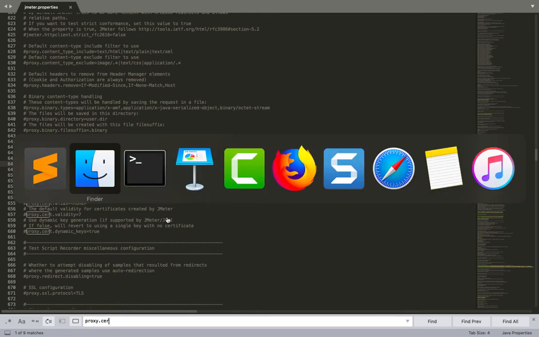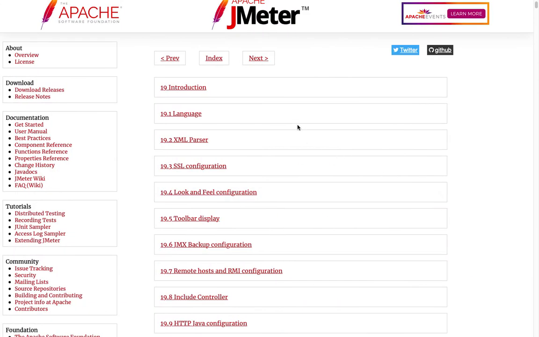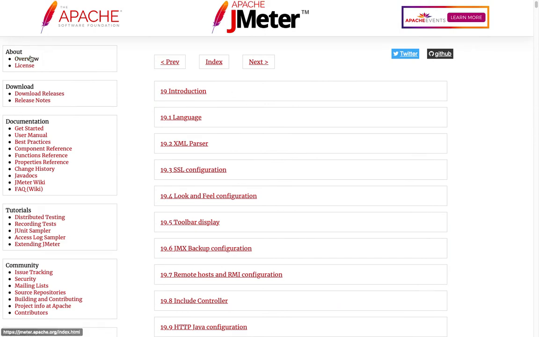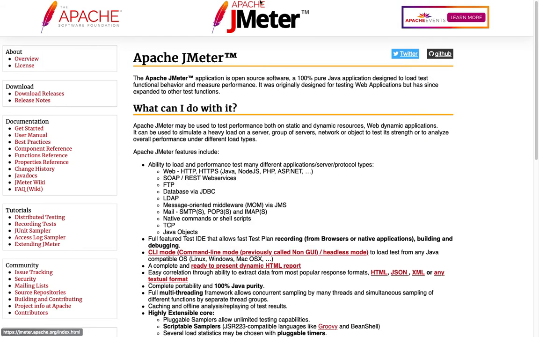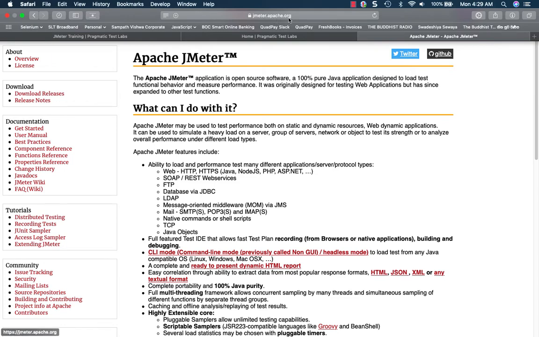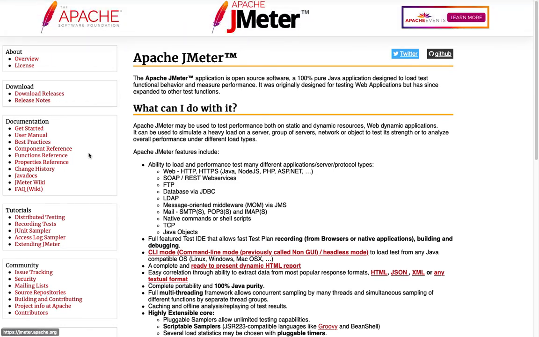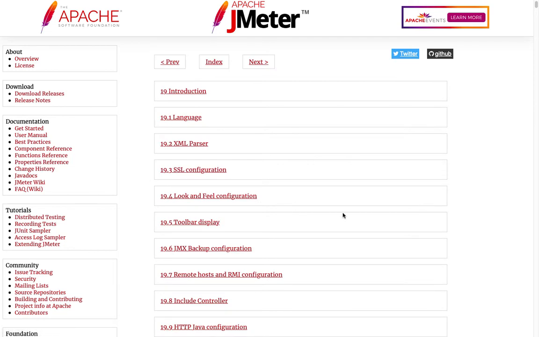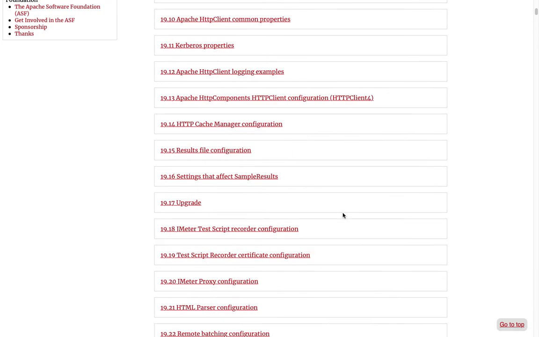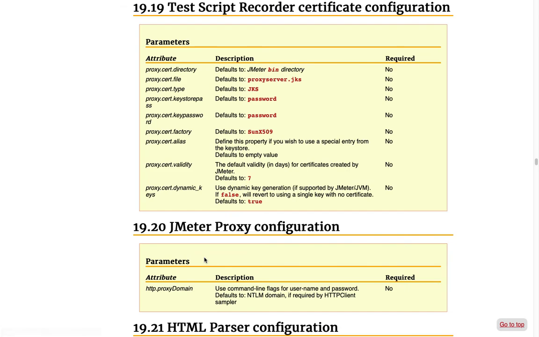Also, this is available in your browser. If you go to the official JMeter site, jmeter.apache.org, and go to the property reference and search for test script recorder configuration, all this information is available.